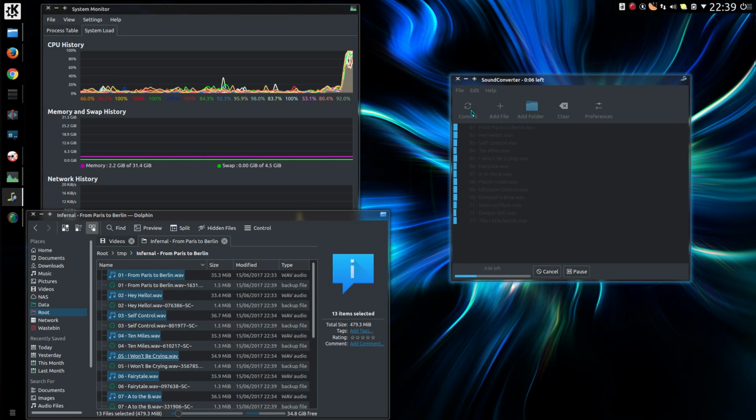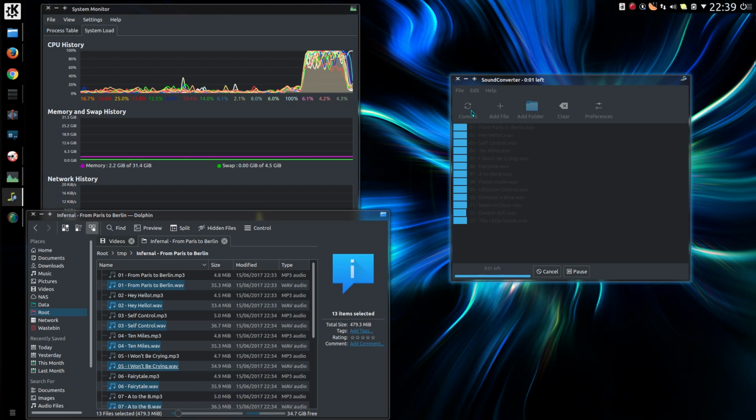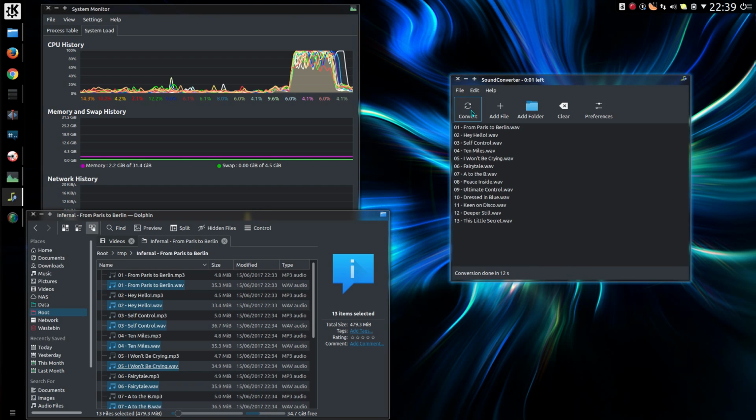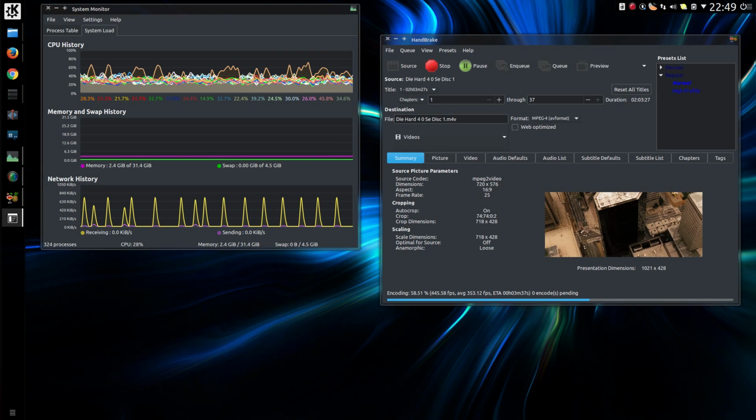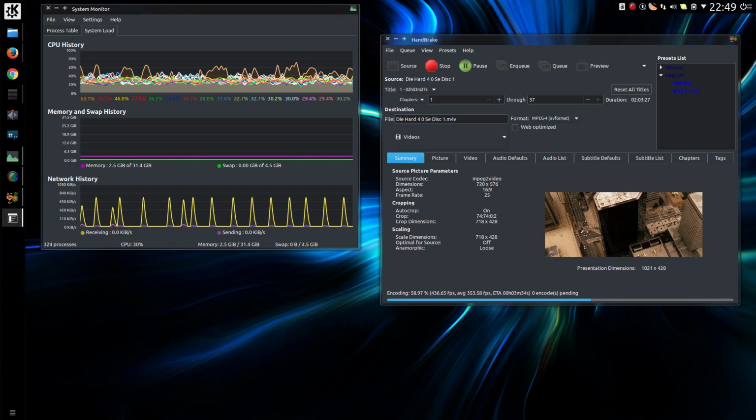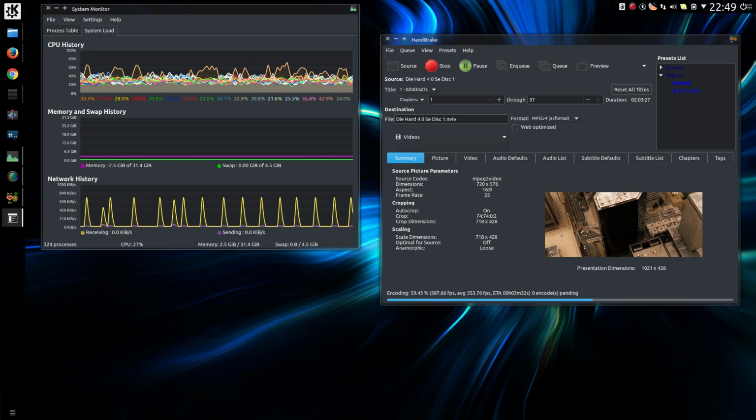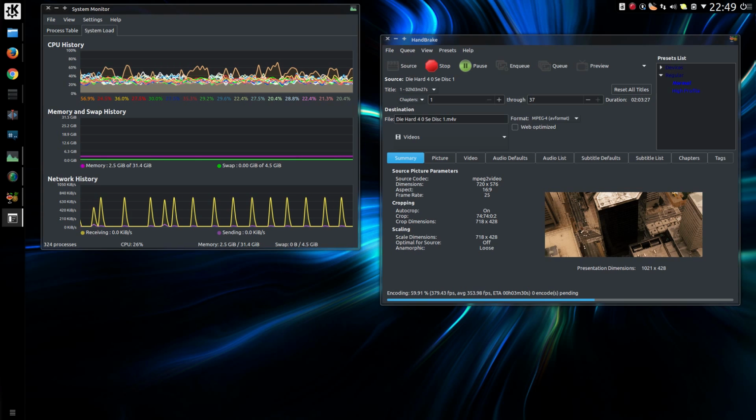So how about ripping an entire CD album in 12 seconds? Each track is converted by one CPU core at a time, or thread of a CPU core at a time. So in theory, I can convert 16 tracks at once. Nice. Ripping a DVD? Maybe not so common these days because of Blu-rays, but yes, I can do that quite easily on a Linux system.